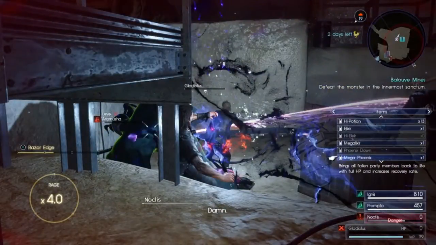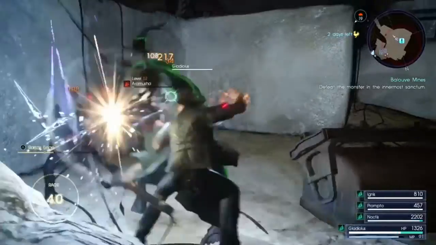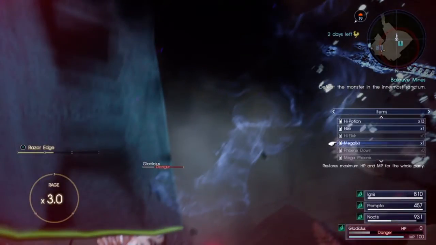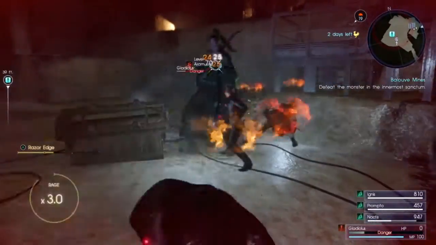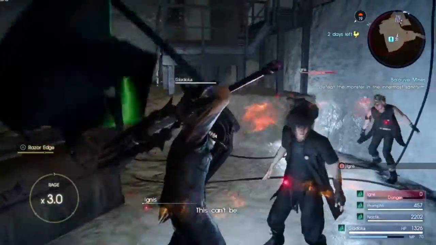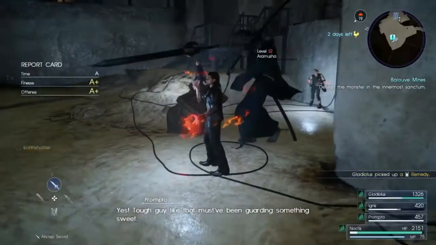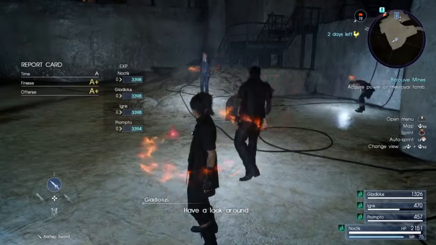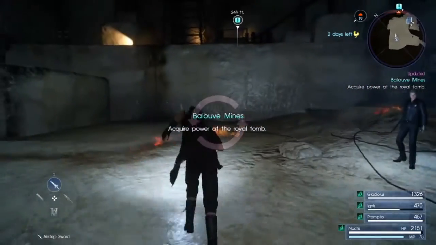And I get unfortunately hit there, and since I'm out of Phoenix Downs I have to waste another Mega Phoenix just so I can stay in the fight. Because when whoever you're playing as dies, it ends as a game over. And at this point I'm very cautious because I'm out of revives. If I get taken down, it's game over. And he's so close to going down. But I get him just there. Certainly wouldn't be the first time. And that's how close it got, God. And now we can go get the power from the tomb.